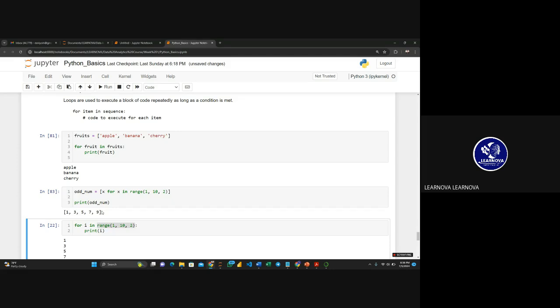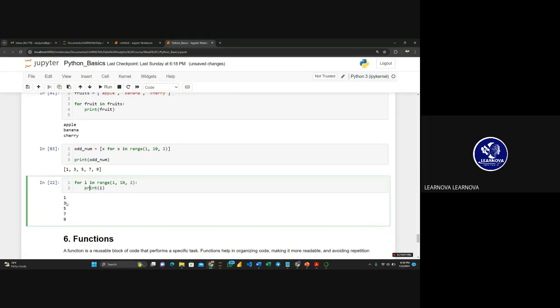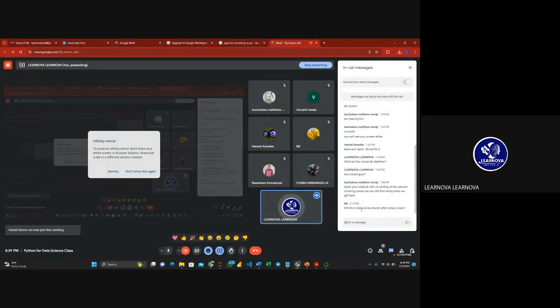So this is what I was trying to explain, that this particular range 1 to 10 and in step of 2 is telling us that if the first value is 1, the next one should be what, 3, the next one should be what, 5. So it's having an interval of 2, so you have to skip a number before you output the next one. So that's what it is. And then when you're printing, it will now bring out what, 1, 3, 5, 7, and 9. I hope we are still following.